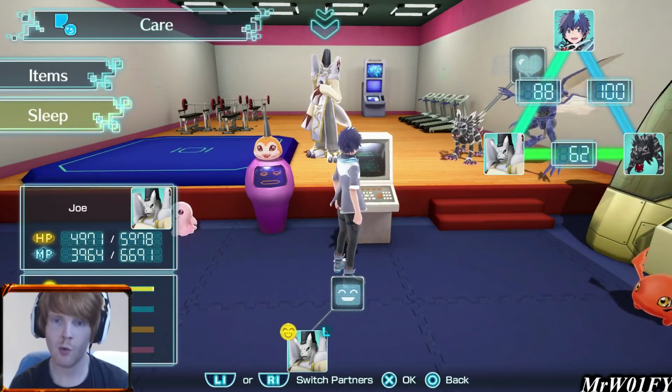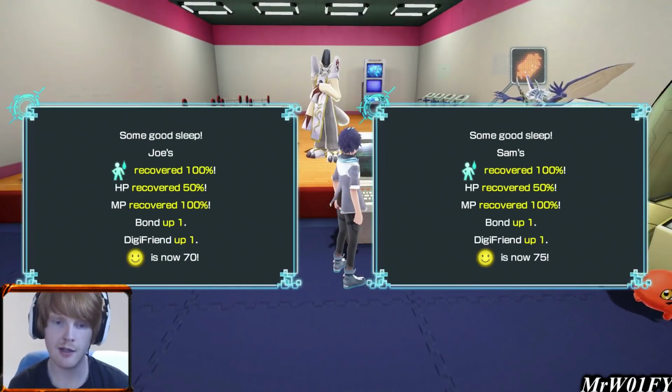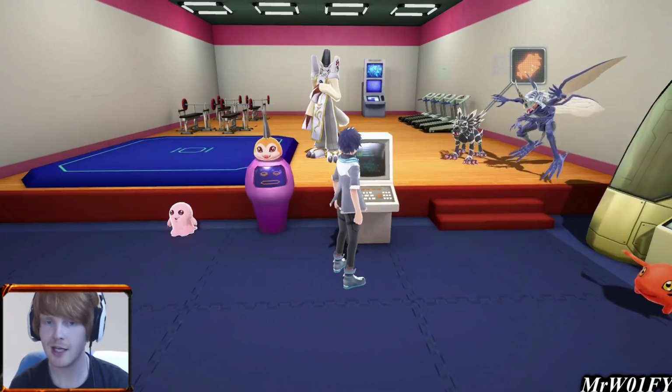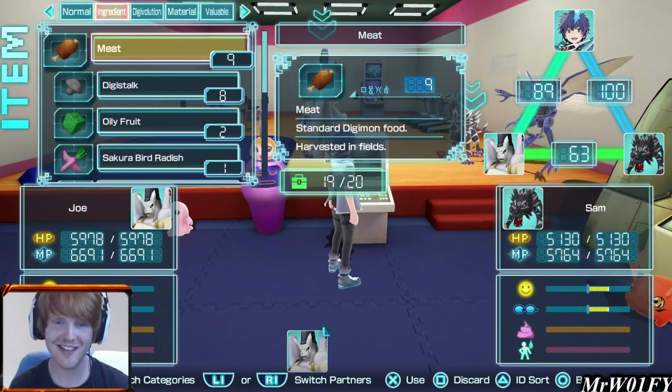I don't actually know what day it is in-game. I haven't really been keeping track of any of that stuff. We've just kind of been wandering around, fighting whoever we want to fight, recruiting easy Digimon, and now we're trying to digivolve into Ultimate again, I guess. We've just kind of been taking it easy. He still doesn't digivolve, are you serious, bro? Come on, man, what is this?